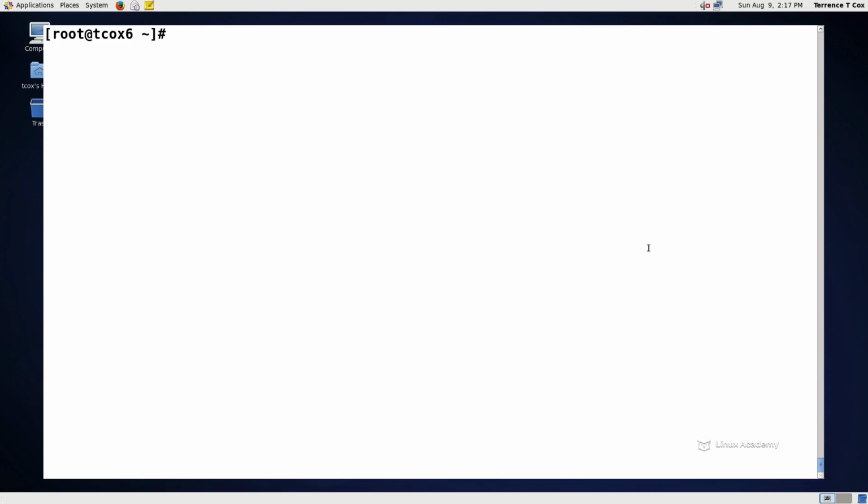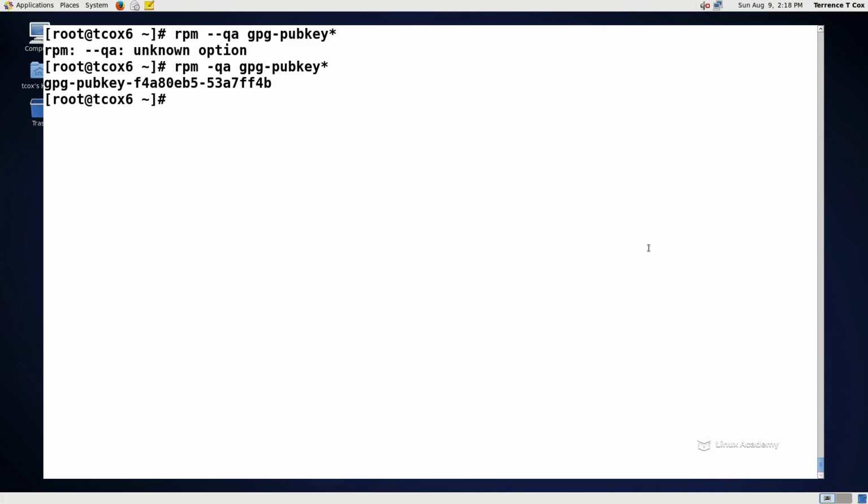And in order to fix certain things, we can import keys. We would download a key from a particular repository or package, and we would do an rpm --import. And if we want to list all of the keys that have been imported on our system, we'll do a -qa, and then a gpg-pubkey* with a star at the end, which should tell me all of the public keys that are available on our system. So right now the only pubkey we have is that one right there, and it should be something that we've imported onto the system.